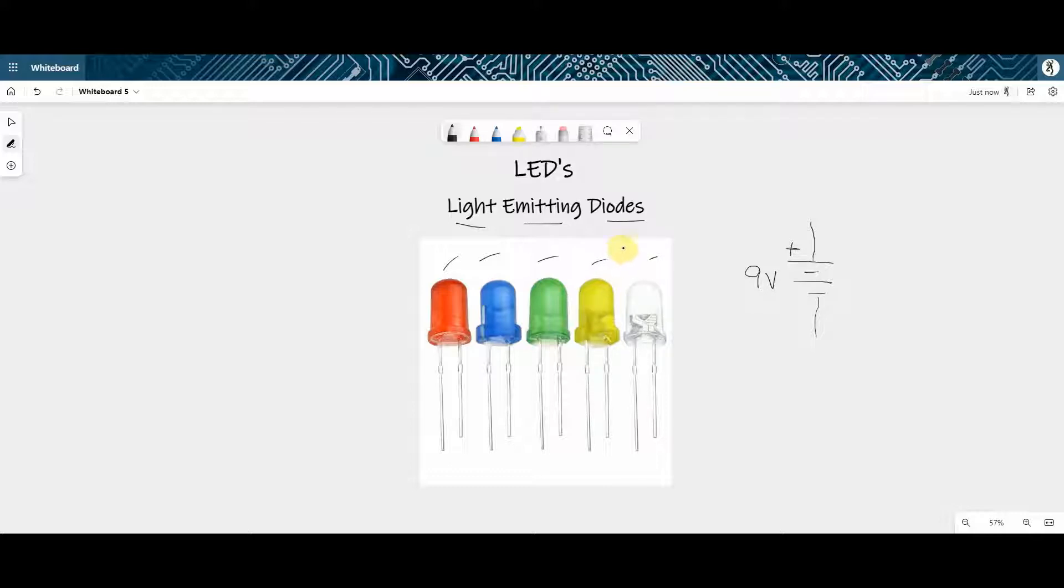There are certain characteristics to the LED that we need to discuss so you know how to use them properly. So let's get started. First and foremost, let's go with the symbol since we're now doing schematics. Let's start with the symbol for an LED. Now that is not an LED symbol, that's a symbol for a diode, which we'll get to later. But as soon as we add two little arrows to it, it now becomes the symbol for an LED, a light emitting diode.